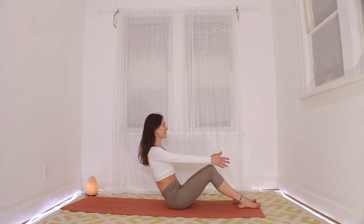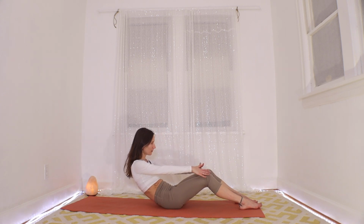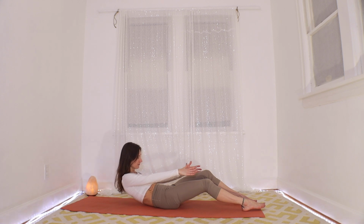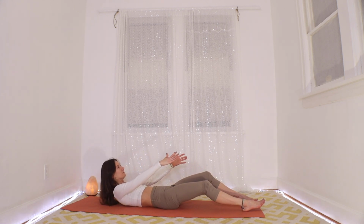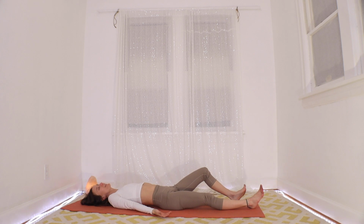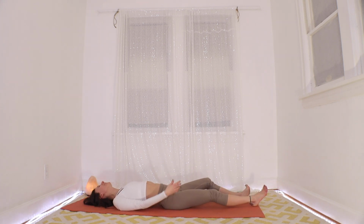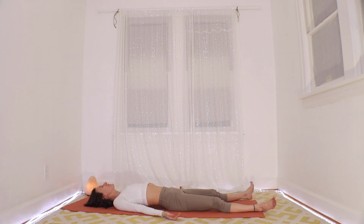So reaching past your knees, round your spine, and see if you could place one vertebra at a time on the floor. Take your time. All right, when you land, it is time to rest. So open your heart up toward the ceiling, maybe a little shoulder blade tuck underneath the heart.